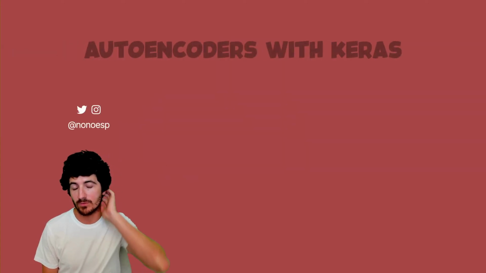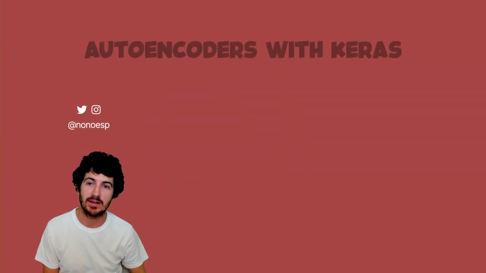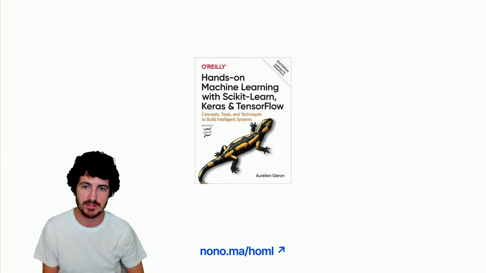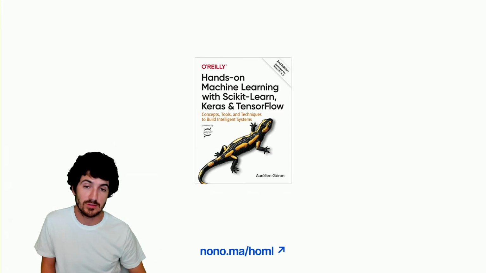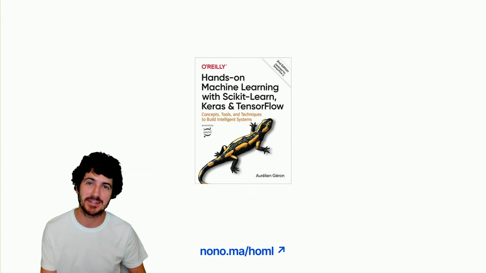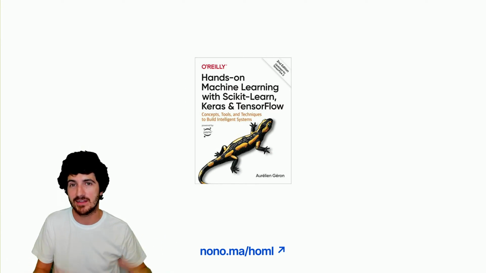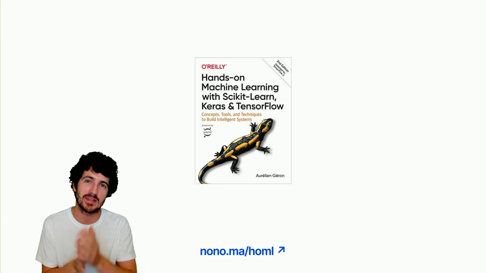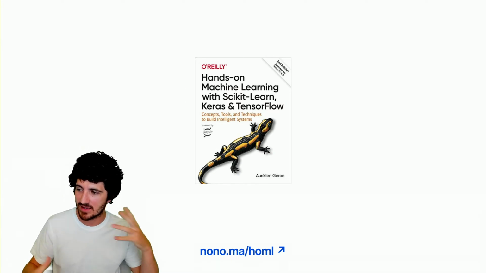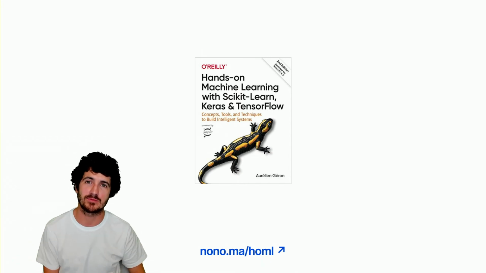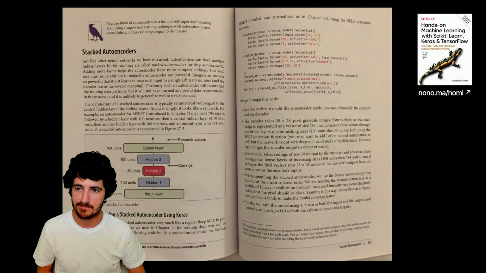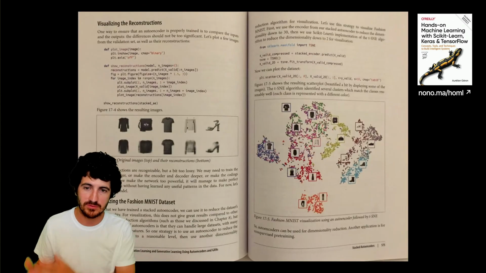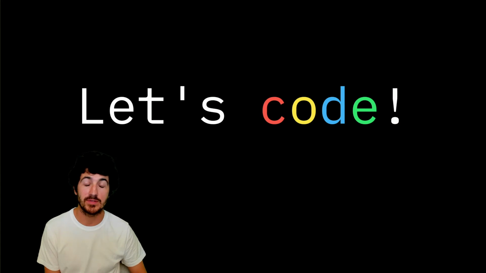On the previous weeks, we saw autoencoders with TensorFlow and Keras. We looked at the Hands-On Machine Learning with Scikit-Learn, Keras, and TensorFlow book, which is an awesome book that I recommend. It's 800 pages and it's overwhelming to look at, but it's also nice to open it and maybe read a couple pages and absorb machine learning concepts one at a time. We looked at stacked autoencoders. You can go to live stream 33 and 34 if you want to revisit this. So now let's just go on to code.